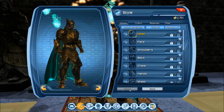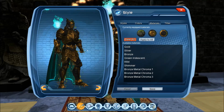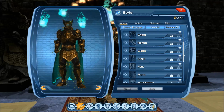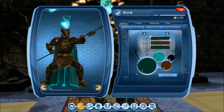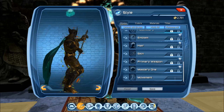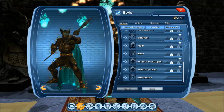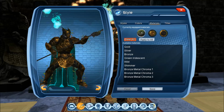And the other thing to do after you clean it all up is check out what materials you actually used. So through all of my adjustments here, I'm only using 2 and 3. So I was able to revert the first one back to the wild material, which is what I wanted for the weapons. So I think in a lot of cases you will be able to free up that one slot to maybe use something for special effects. Like if you wanted one of the power materials for your weapons, or perhaps the shoulders and cape or something like that, just to give contrast to the base armor itself. Most combinations will allow you to have that slot back.